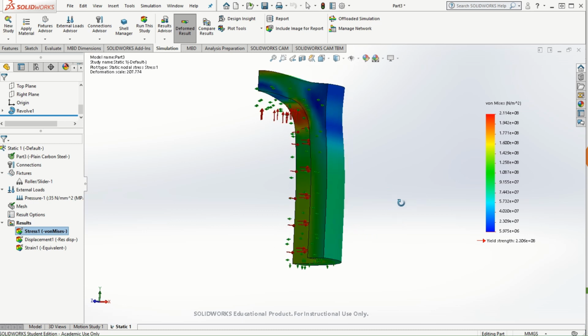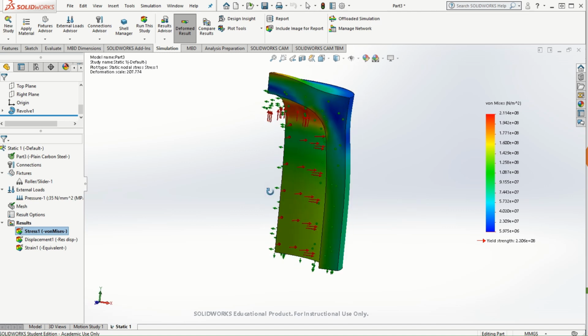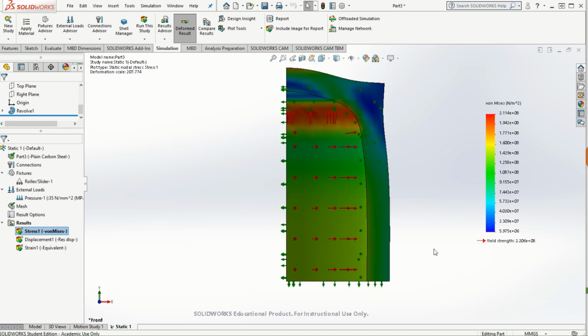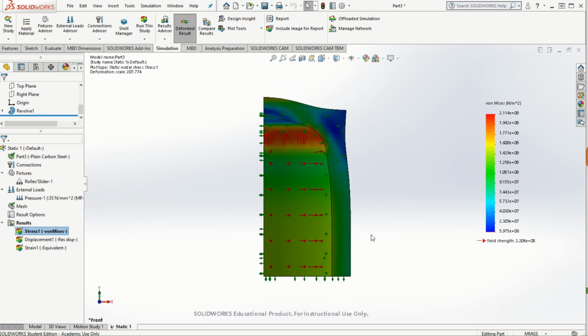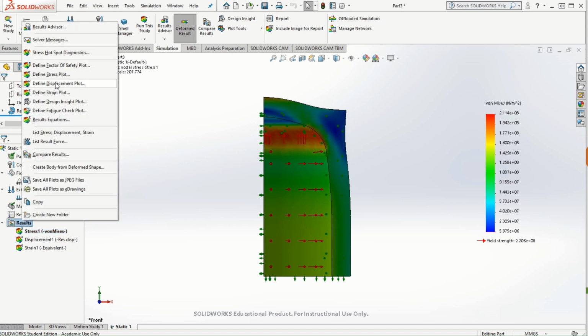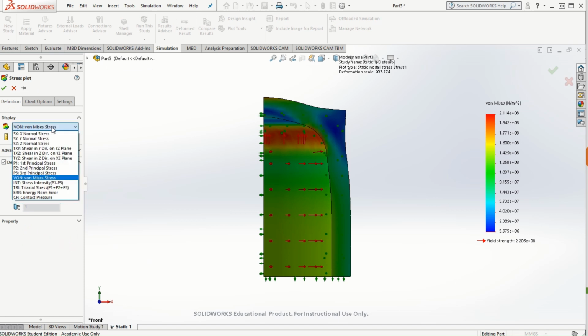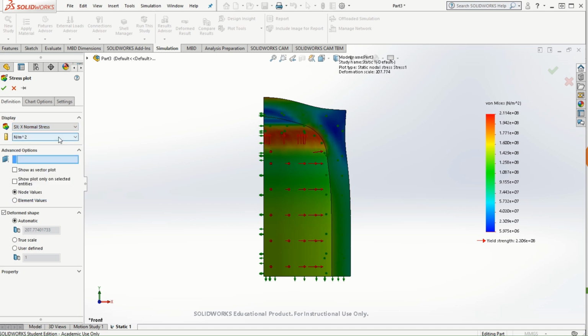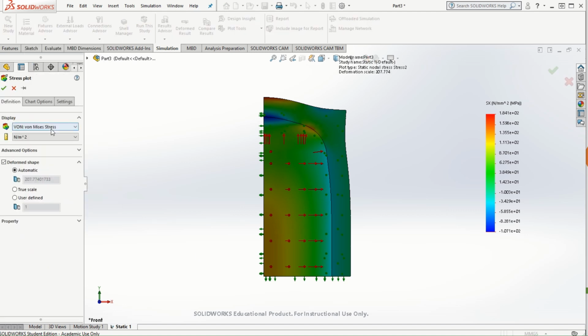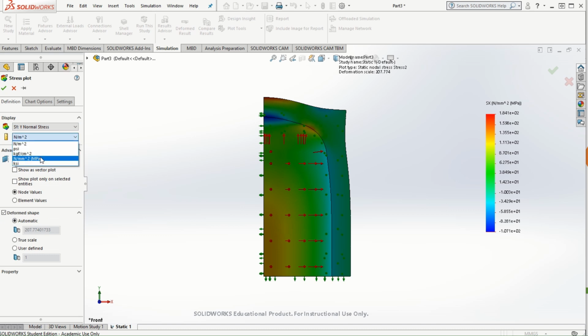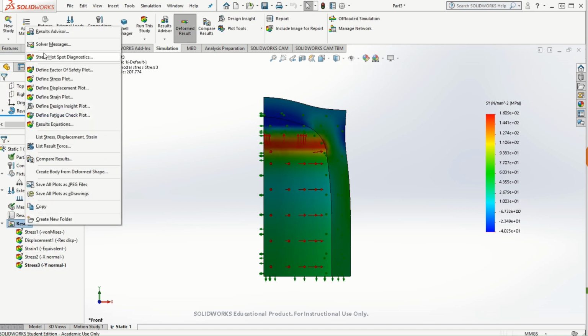the vertical direction here. And so now if I align it using Control+1 keys on my keyboard so that I can see this view from the front view orientation, what I want to do first is create the stress plot. So I'm going to go with the define stress plot in order to verify the values. I'm going to create these three stress plots, the X normal, Y normal, and the Z normal. Starting off with the X normal, let's use the units of megapascal. Click OK. And I'm going to repeat this procedure 2 more times, where I'm going to use first the Y-axis and then complete this with the Z-axis.